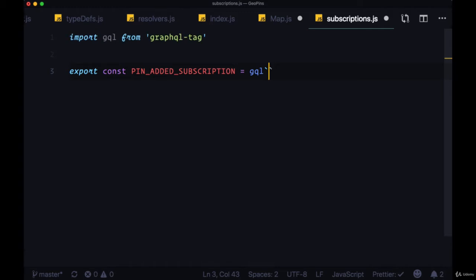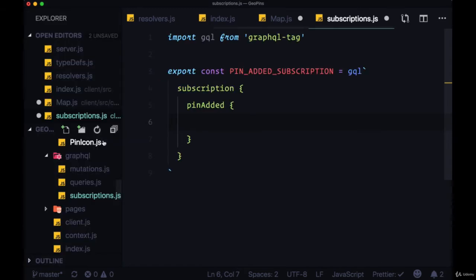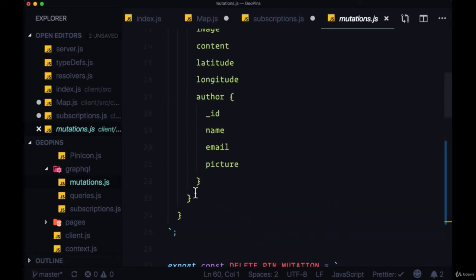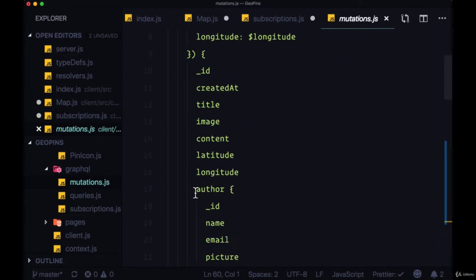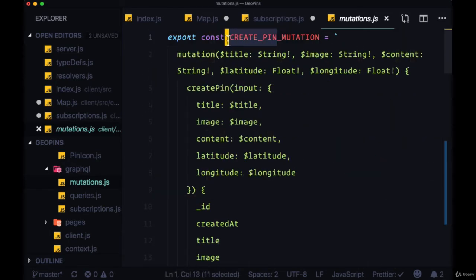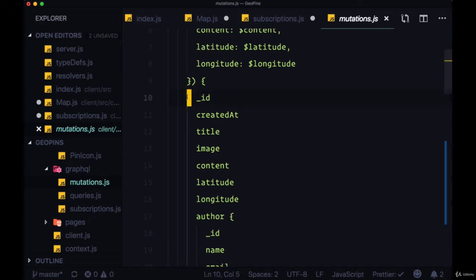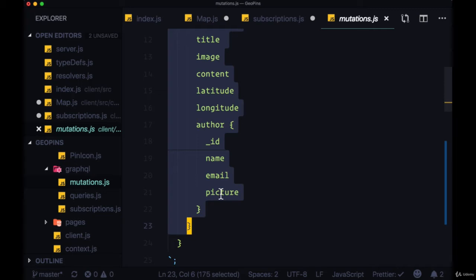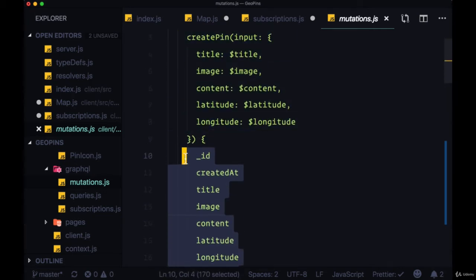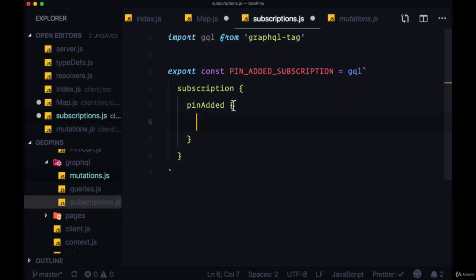So we'll write gql, and this is exactly the same as the gql that we got from Apollo server to write our type defs. But to write our subscription, we first need to prefix it with the keyword subscription. Then we'll provide within a set of curly braces the name of the subscription, which will be pinAdded. And adding all of the fields for pinAdded as well as our other subscriptions are going to be rather easy. We can just head to our mutations file and then go to the corresponding mutation that the subscription was created for and grab all of its subfields. So for pinAdded, it will be for the createPin mutation. Go down to its fields, copy all of them, and then provide them within, in this case, pinAdded.